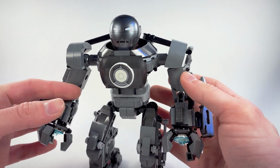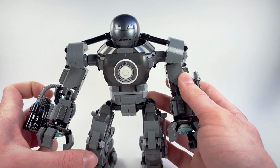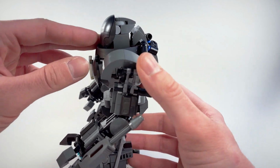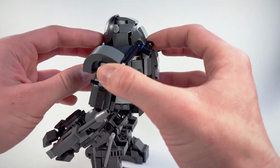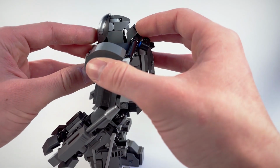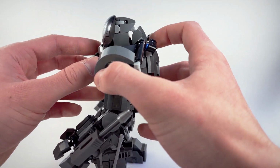Anyway, taking a look at the fix here, all I did was just add in 6 extra pieces, and from the front it looks the exact same, but when we turn it to the side, you can see that's where the improvement is. You can no longer see the minifigure inside from the side here. I will be the first to admit that it's not a perfect fix, because unfortunately we still do have a gap right here. If I put a little more time into it, I could probably come up with a slightly more advanced fix, but for now, I think this will work for me.